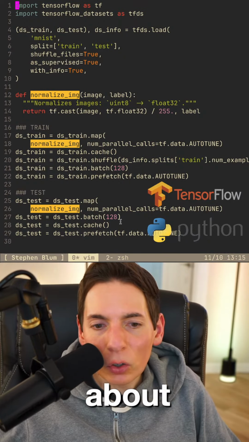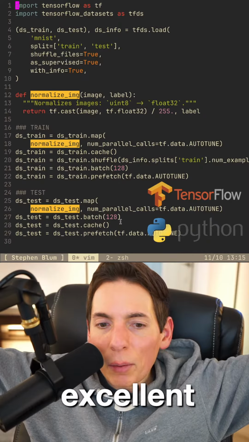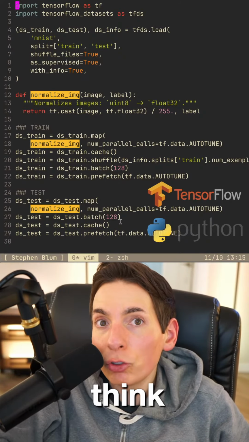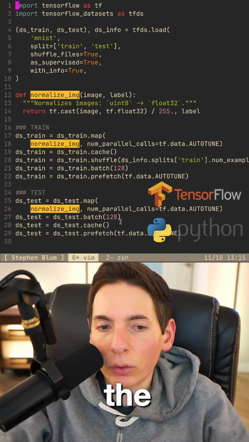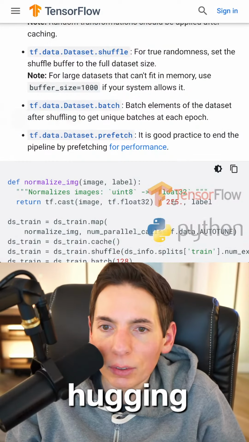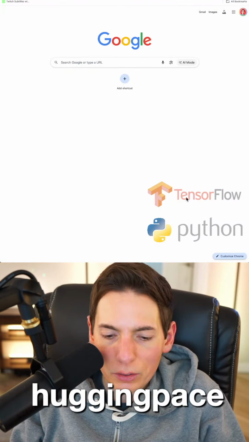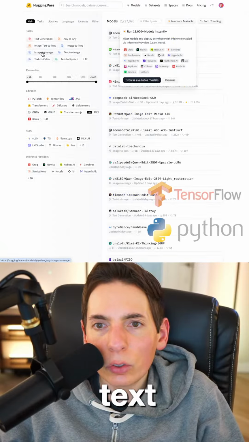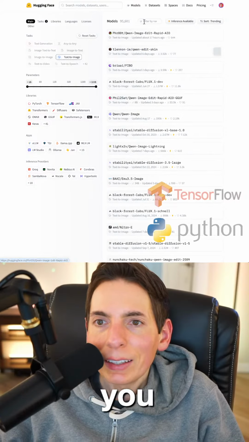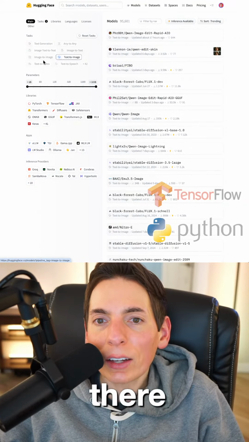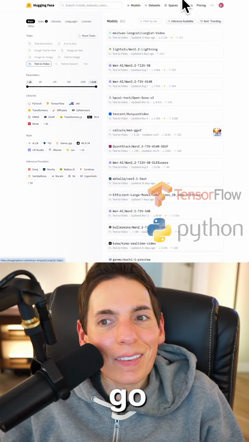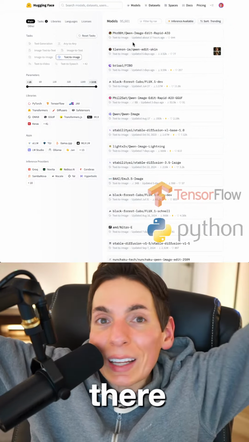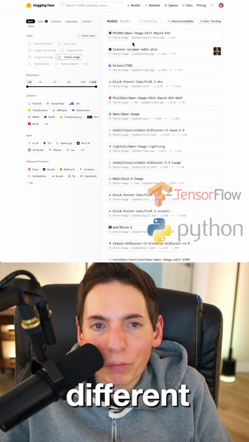Just saw your video about the local LLM downloads. Excellent. Does Llama have visual and video creation models? I don't think so. I think Llama is just for the chat models. But if you want, you can go to Hugging Face. There you go. Go to Hugging Face and then go to text to image. Here you go. Text to image, right? Or text to video. Now you've got everything you need. Text to image or text to video, and you can have it right there. It's a little bit different, but very similar.